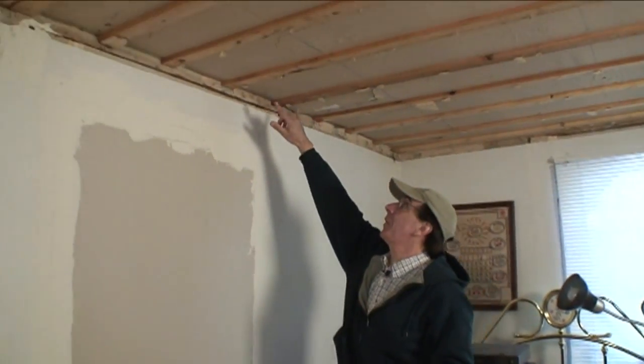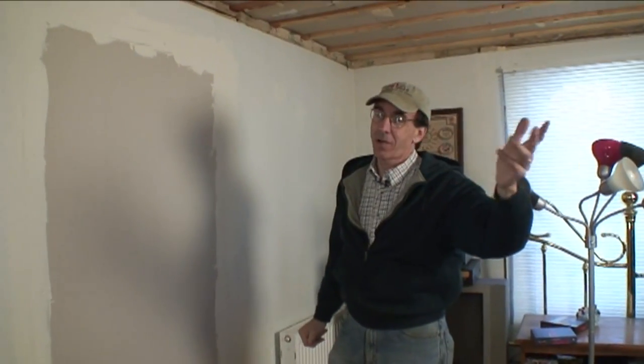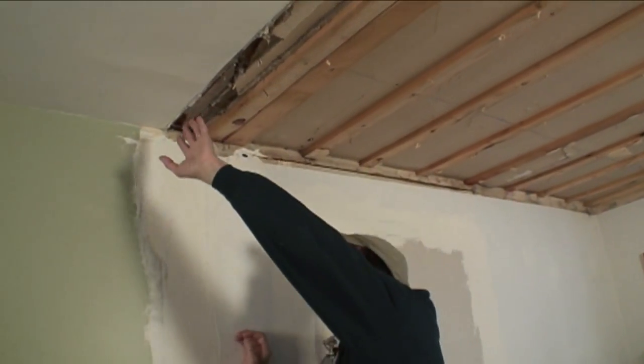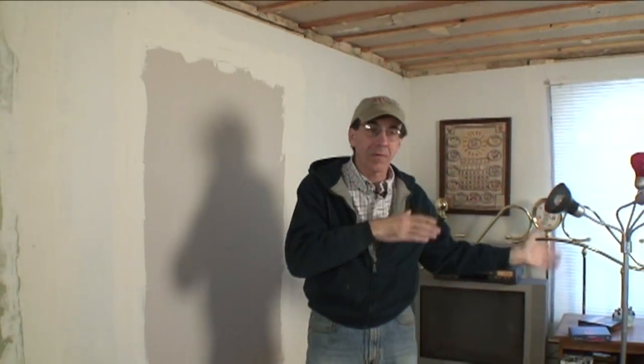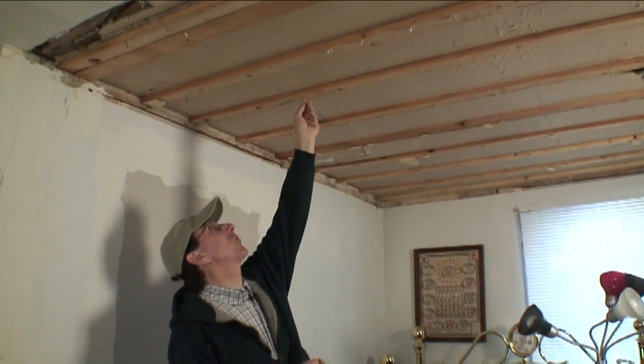The strapping will stay. We want to run edge and center bead pine from side to side — this room is 15 feet wide. We're going to have to infill here with some little pieces of strapping every two feet down this 15-foot length. We'll move everything out, do this room, and set over. This is about a $300 project. It's just been a matter of getting everybody in one place at the same time. The only thing we'll need to do is beat the staples down when we put the edge and center bead up.